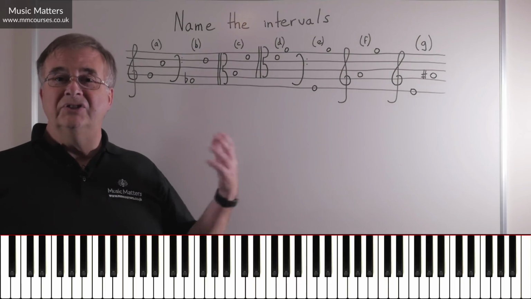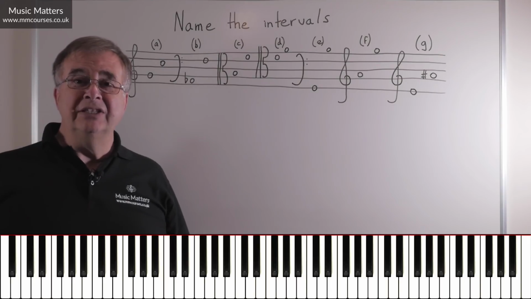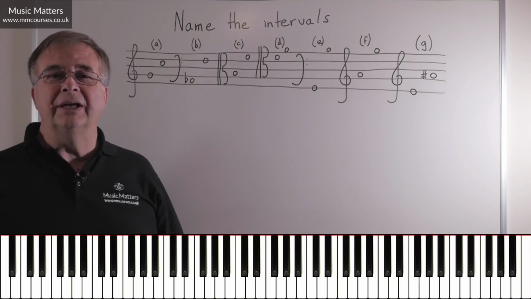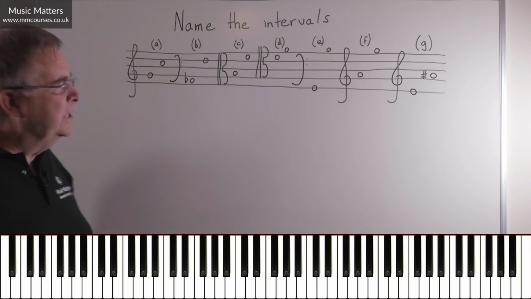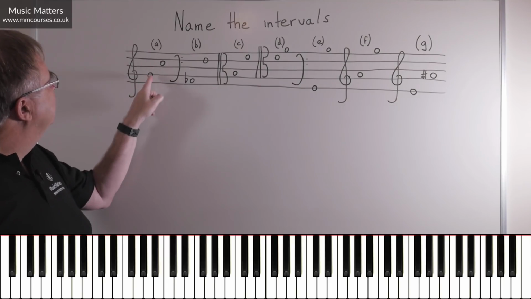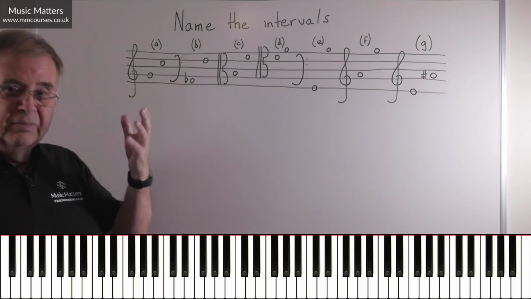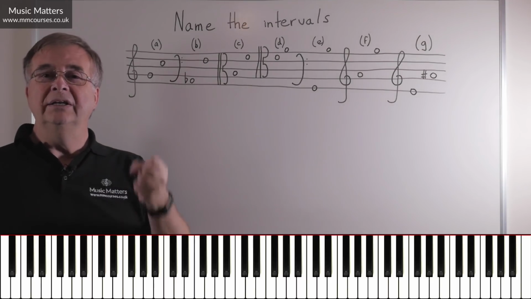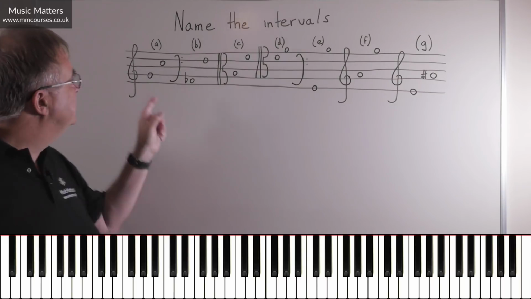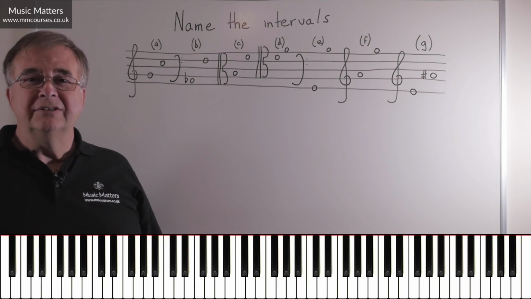intervals. So, just a quick recap on how we calculate intervals, or what I perceive to be the best means of doing so anyway, which is this. First of all, work out the number of the interval. So we look at the first one. This is a G to a C. What the number is by counting the G as number 1, G, A, B, C confirms that this is a fourth. So the first thing to do is get the number of the interval in place.